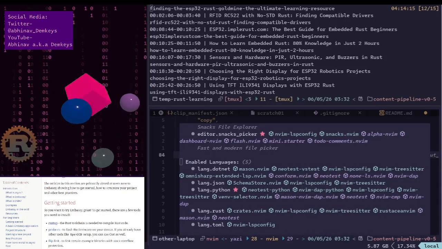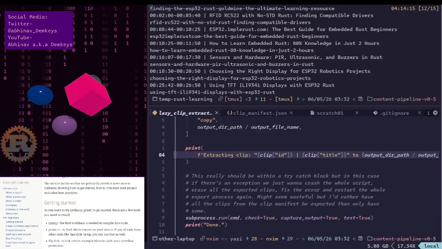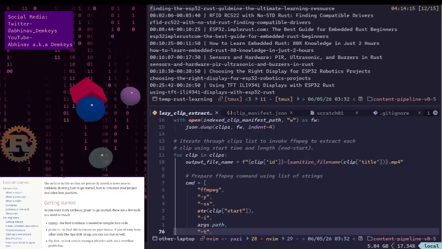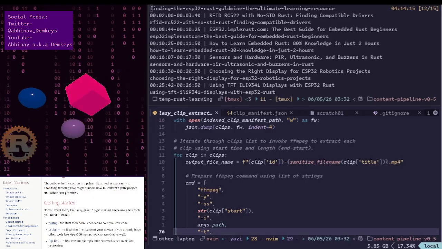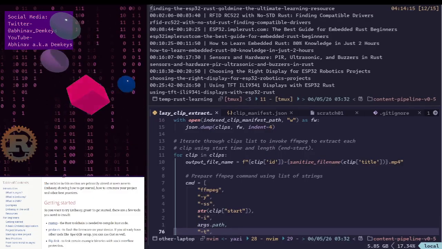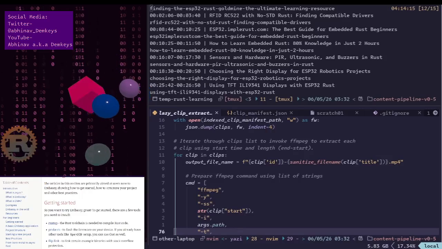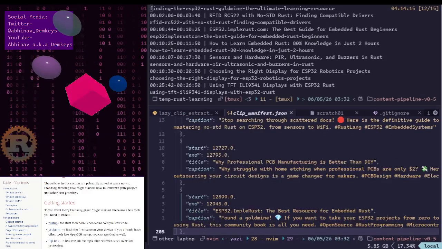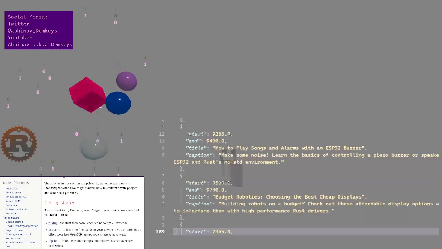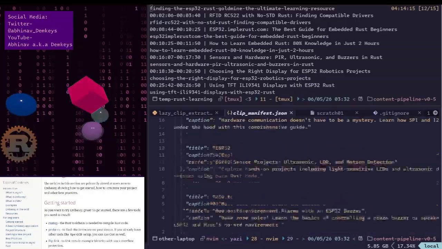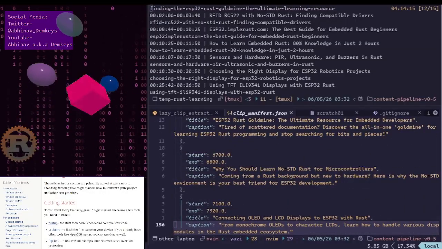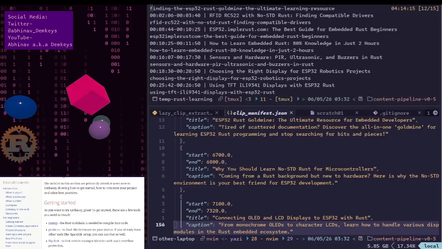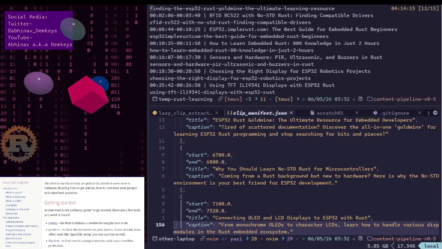This is our clip manifest. The idea was that the script will read this entire thing and then write this entire thing to another file. However, for each clip, it would add an index. So that would be our indexed clip manifest, which is this. If you see here, it just adds an extra index, which is okay, cool, great.